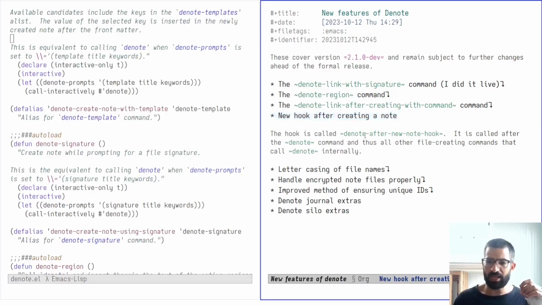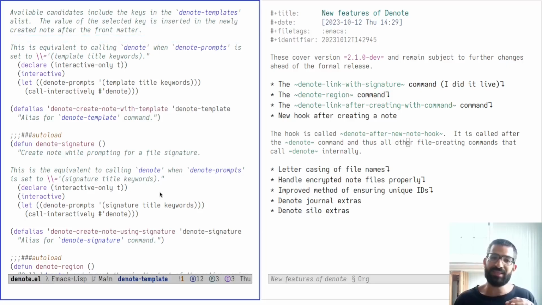Back to what I am discussing now, which is this new hook, denote-after-new-note-hook. The idea is that now you can write your own functions which will do something after you create a new note. What that is remains for you to determine. I don't want to be prescriptive here. I don't want to write anything in the manual in this case. I am curious to see what the community does with this hook.